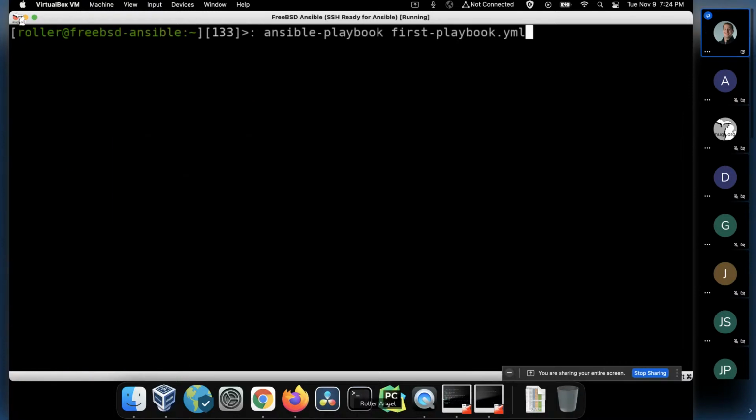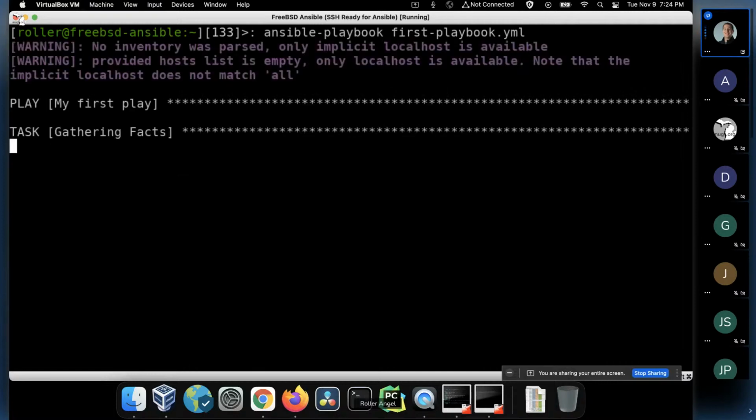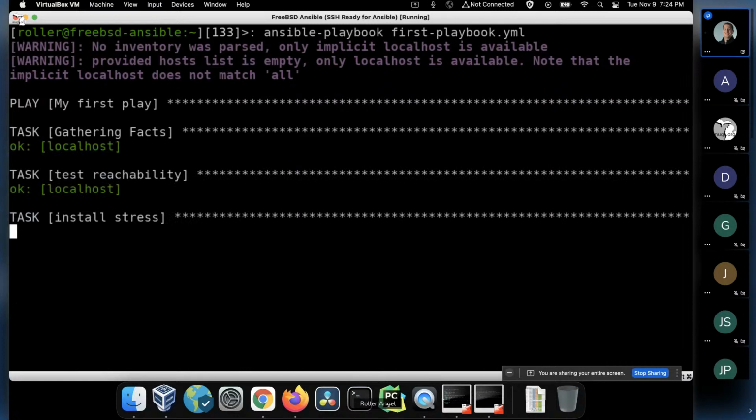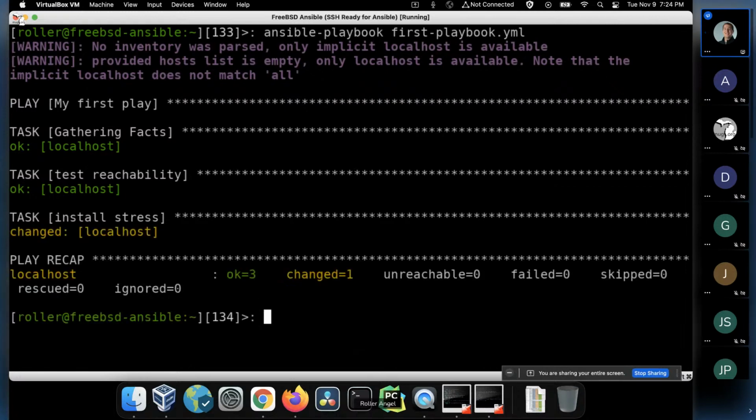Let's jump that up there. So Ansible Playbook, first playbook, running that, and it's going and it's installing a package. And one of the things that I did on my FreeBSD machine that you don't have to do, obviously, is if you need to provide a password. So if you type sudo and you need to provide a password to log in, then you're going to need to give Ansible that password. So let me show you what I'm talking about.